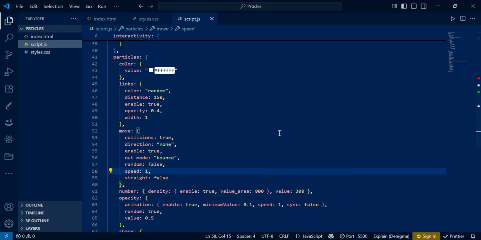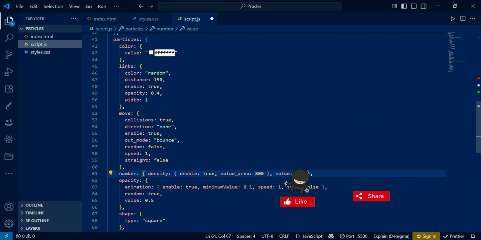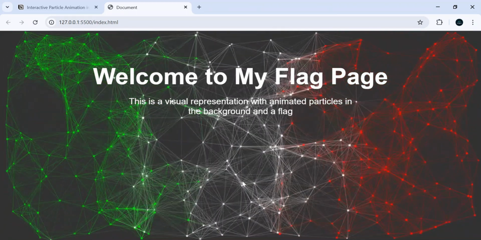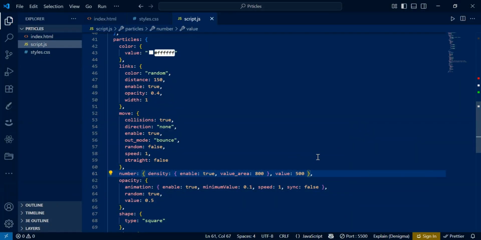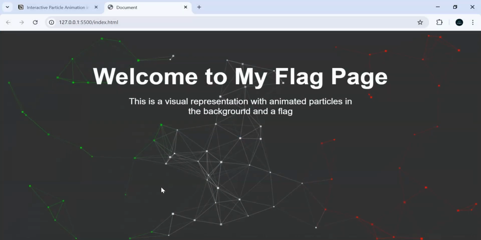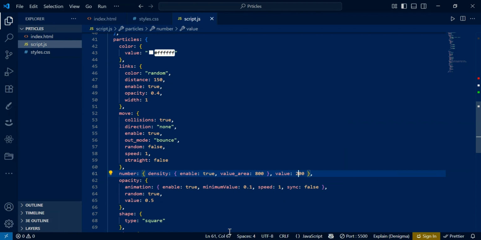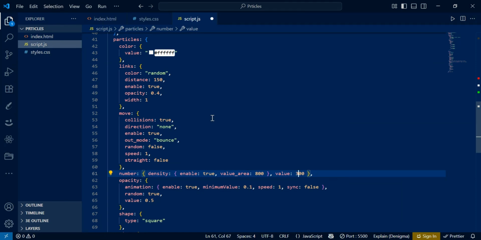And then if we want to make our particles more dense, then we can use here 500 and save it, and let's see how it looks. So here we can see there are more particles in our background, which also looks a little bit laggy. So let's make it 300 again, or if you guys want to reduce it more, you guys can do it. Let's make it, for example, 100 and save it. So it's showing more or less. And then if we use 200 and save it, it looks like this. So let's make it 300 again and then save it.